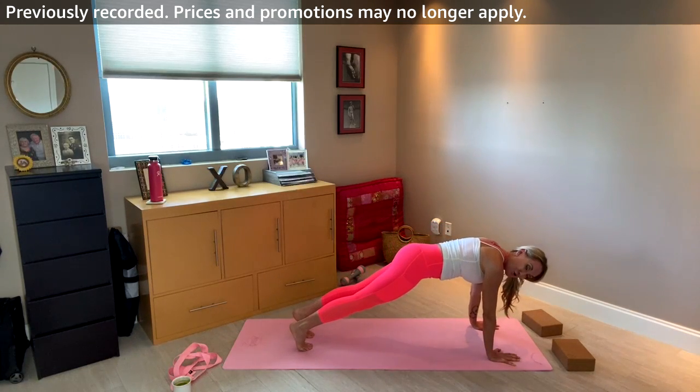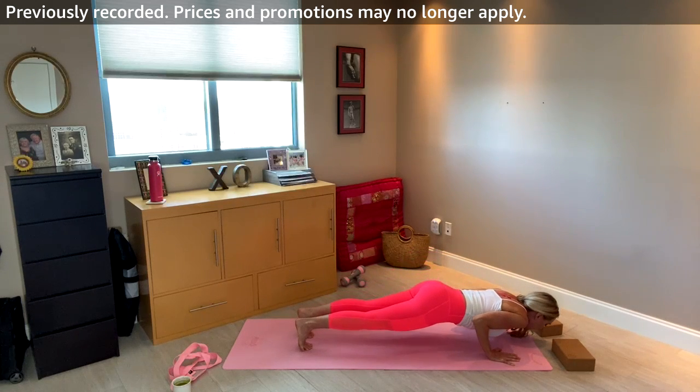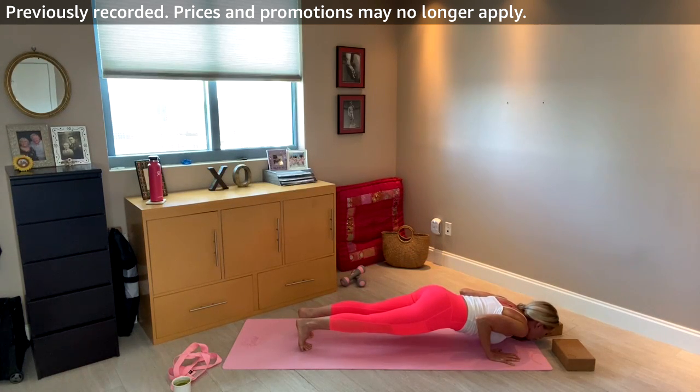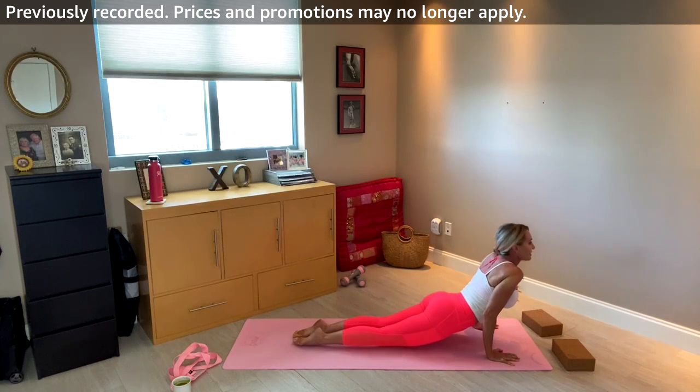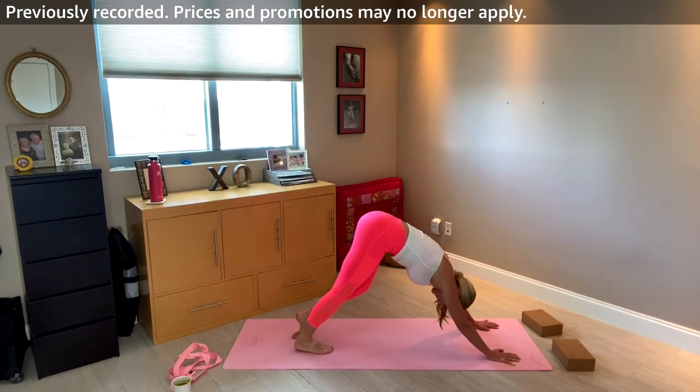This time we're going to lower down to a low plank. And let's hold here for 3, 2, 1, bring it up, upward facing dog. Who else is shaking? Exhale, downward facing dog.